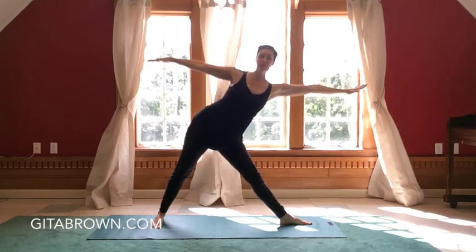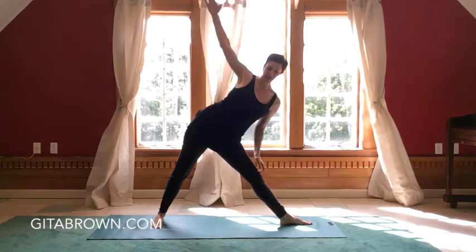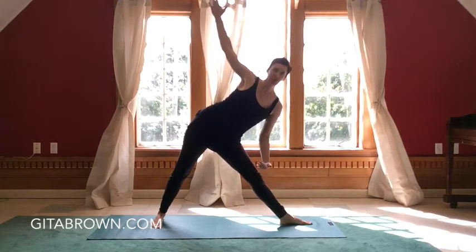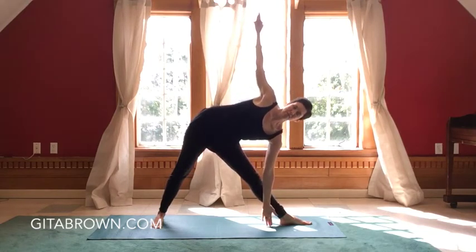Hips aligned, hands to heart center. Inhaling up, exhaling down. Reach towards your right foot. Keep reaching, keep reaching, keep reaching. Extend through the fingertips. When you can't reach anymore, flip your palms towards the front of your mat and then hinging over. This may be your point of comfort and you need to place a hand somewhere gently for a little support. You can use blocks or books or a chair. I've got a piano over there I can put my hand on. If your body's ready to and it feels good, you can come all the way down.